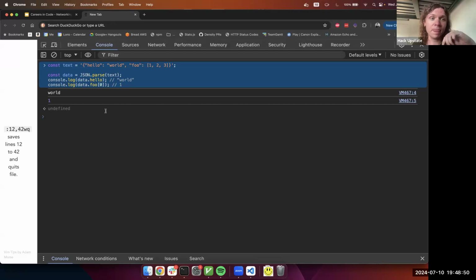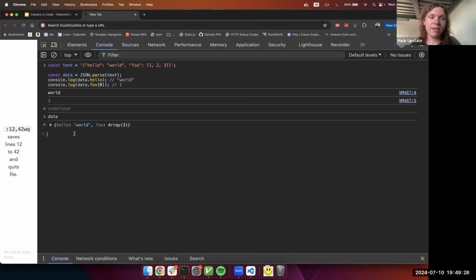Pretty straightforward. Because we've got this stored in a variable, we can call this JSON.parse function. It takes more than one parameter, but we're going to call it with only one. It has one required parameter, and that required parameter is the raw text, a raw string containing the JSON you want it to decode. So this JSON.parse function gets called. It's synchronous, so it gives you back the parsed data right away.